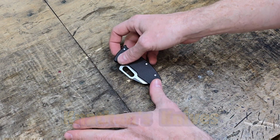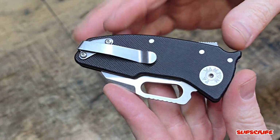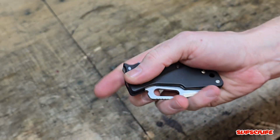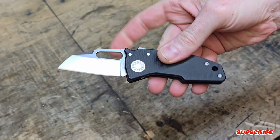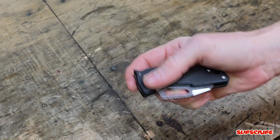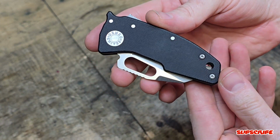So today's project is going to be the Demko Knives Nano Shark. Great little knife, super strong, great for EDC, fits in pocket well. Would highly recommend this. I wish the price was a little bit lower, but overall, really great design.